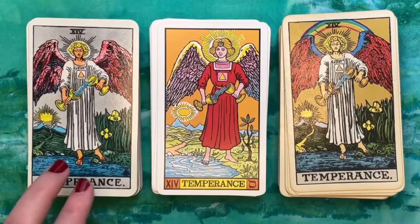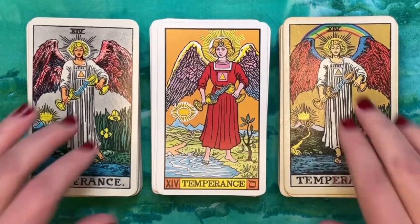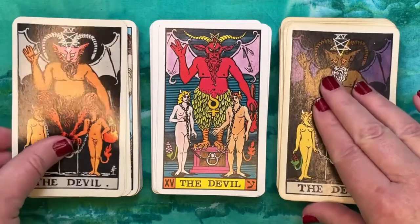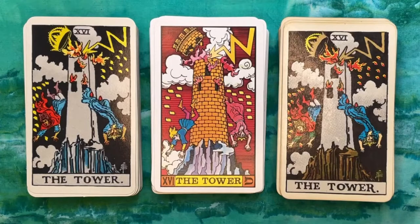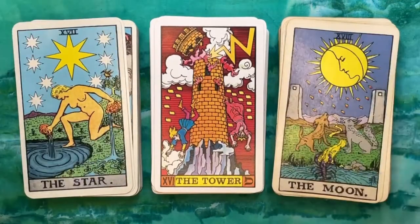Here you have more of an orange background, and here a brown, and this is gray. Again, another card that looks more like the Builders of the Adytum devil card, with this shape here in the middle. Here you have another red background. I don't think you could attribute all of the red backgrounds to copying a deck. Could be an original idea.